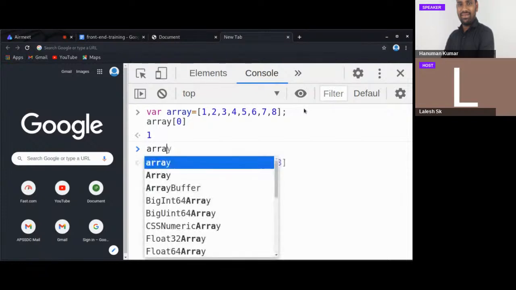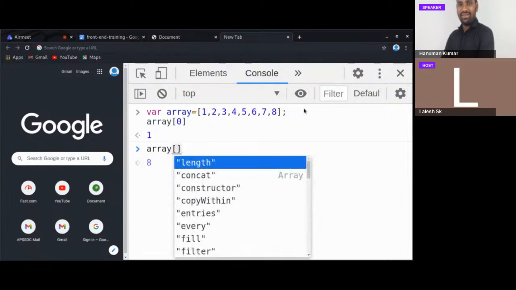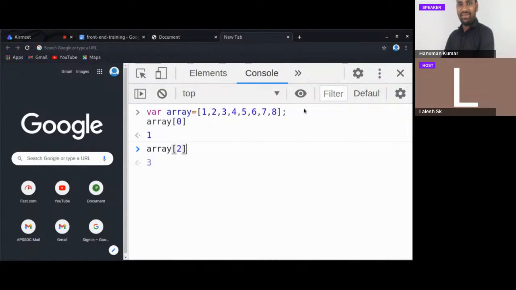Similarly, when we use array 2, that is the third element, because 0, 1, 2, and 2 is the third index, and we can get the third element from the array.